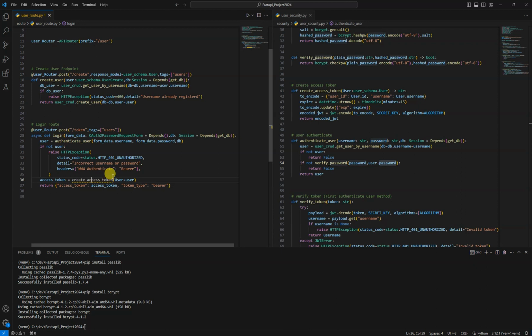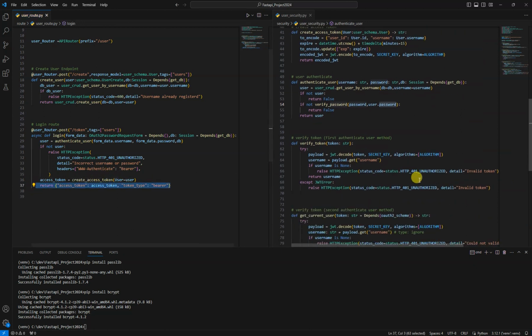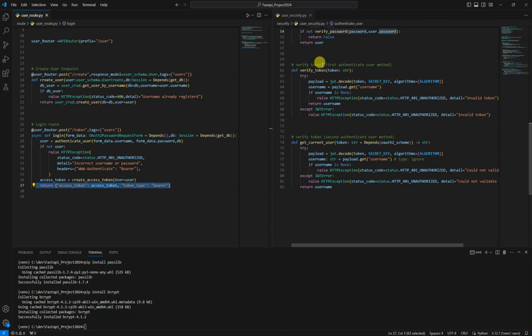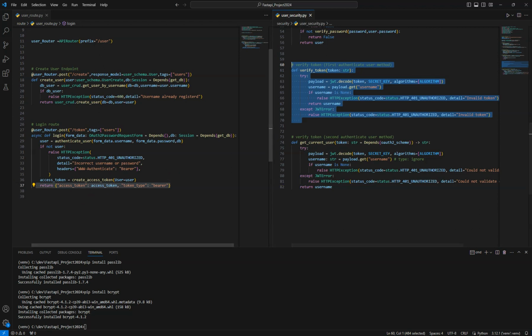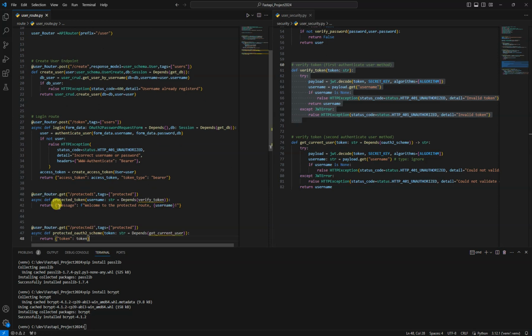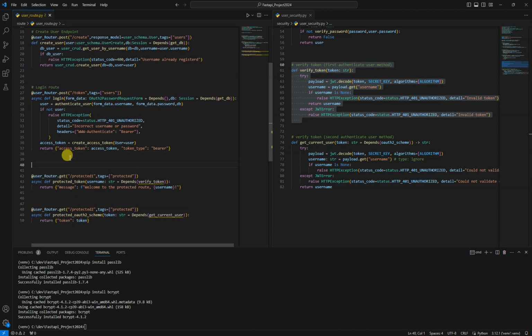After login, we want to get a token, and with this token we want to use the first method to access any information. Okay. And now after creating login, I want to give you an example of two different access endpoints.